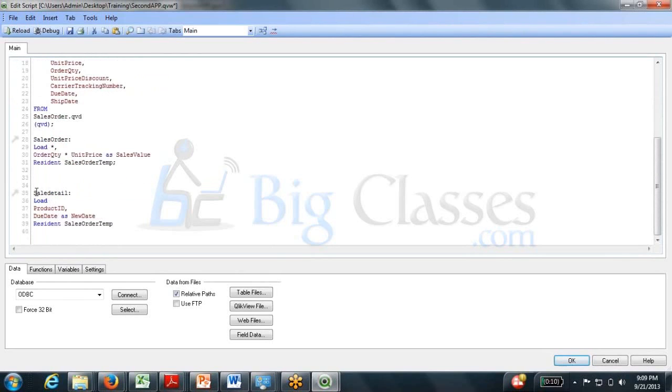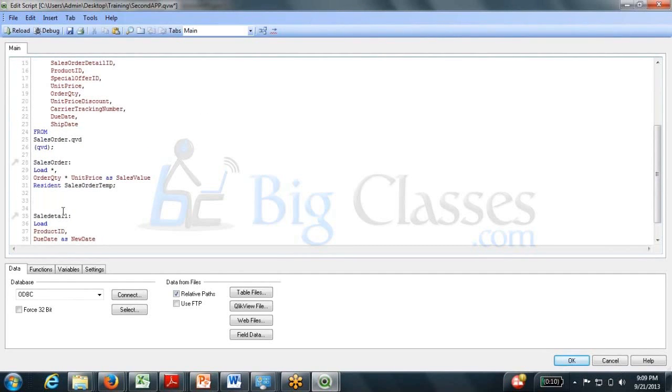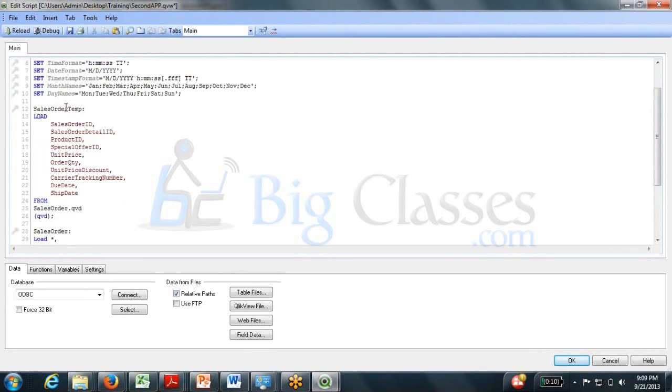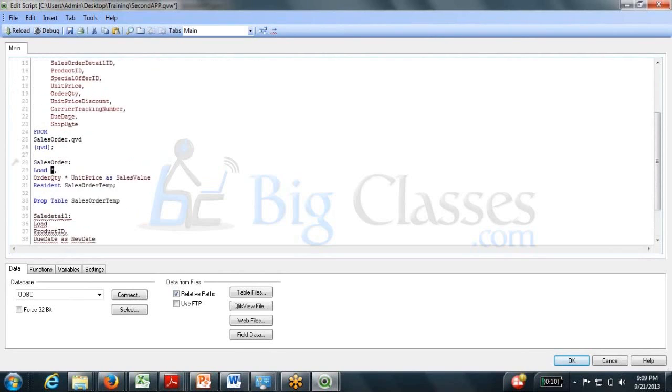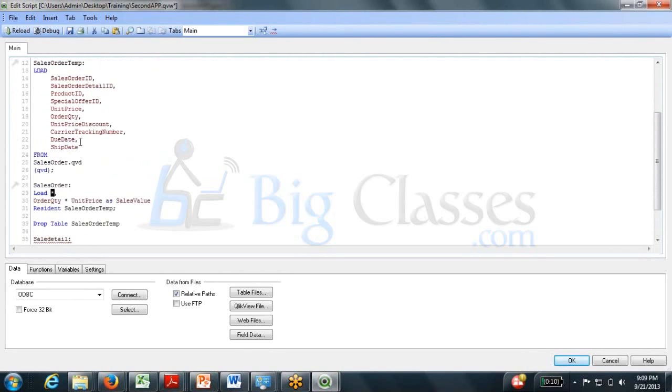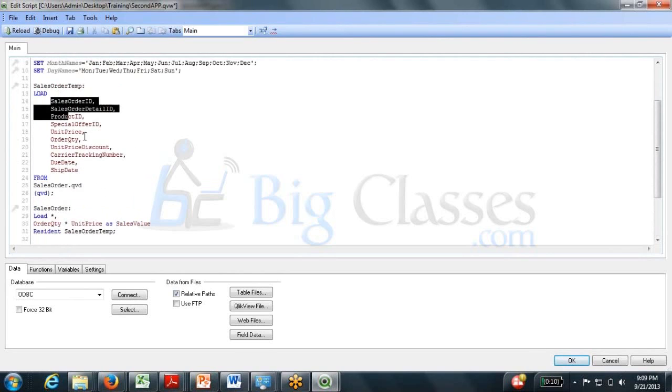My logic was to create the table separately with the aggregation and drop this table. I'll tell you what will happen. So you drop this sales order temp completely. If you see, I'm using the star. It loads all these fields plus another field which will add to these many fields.